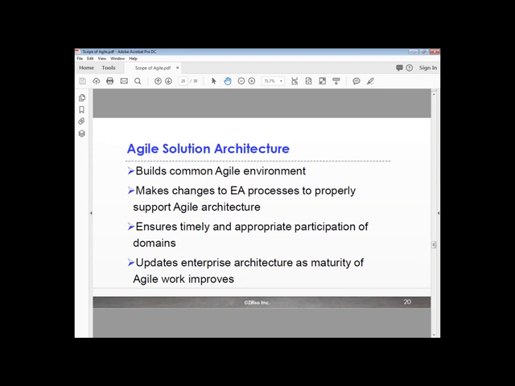Now, the other thing that we want the Solution Architecture program to do is to share the learning. So the idea is, if something really works well, let's promote it. Let's tell the other teams about it. And if something really didn't work at all, let's make sure that other teams know not to do certain things, right? We tested it out here and it was a real fail, so things to avoid. And again, I don't think it's appropriate for developers on the Agile teams, who are focused on doing their releases, to do this. This is where we need another role that's overseeing all of this to build them up and improve it. So solution architecture is there to do this.